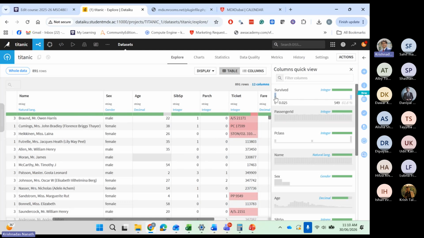Okay, and if you see, the 0 is 549 and 1 is 342. You can keep your mouse pointer, by the way. And that means 549 passengers did not survive. And see the last graph, 342 survived.